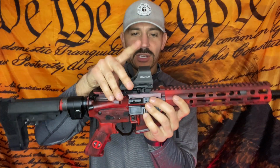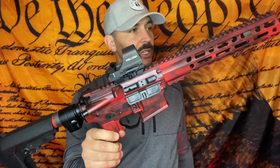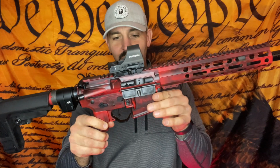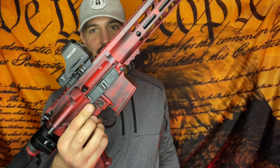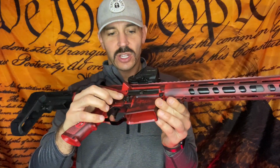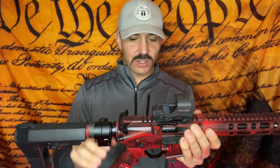Starting from the top, working down, we have the Holosun 510. One of my favorite optics to be putting on the AR platform. Of course, as all Sentinel arms, you have the ambidextrous bolt catch release. Of course, ambi charging handle.